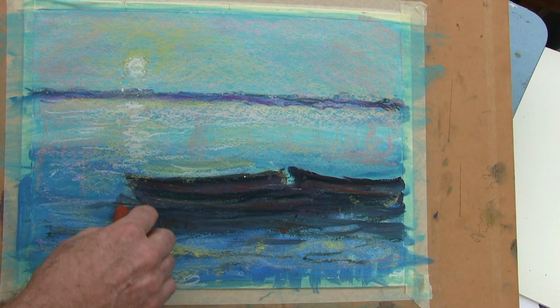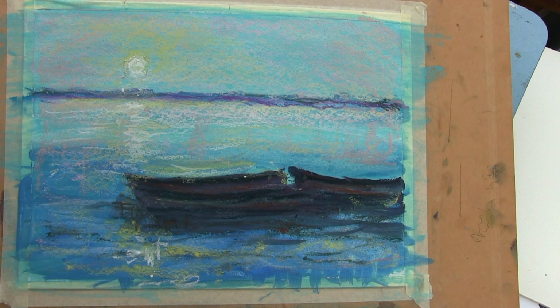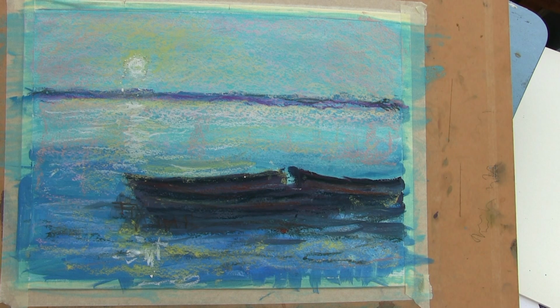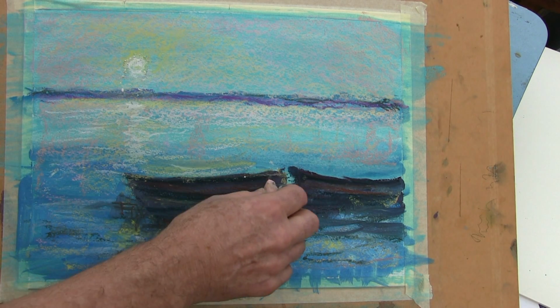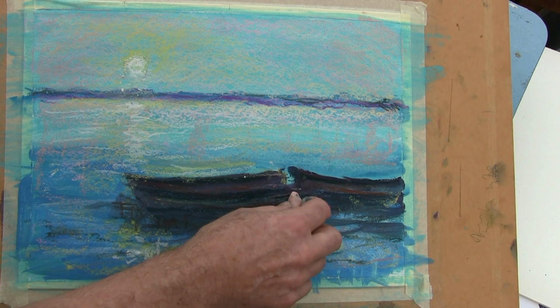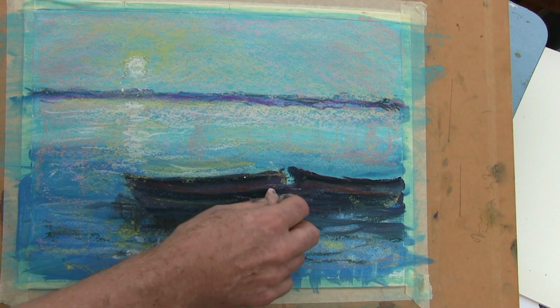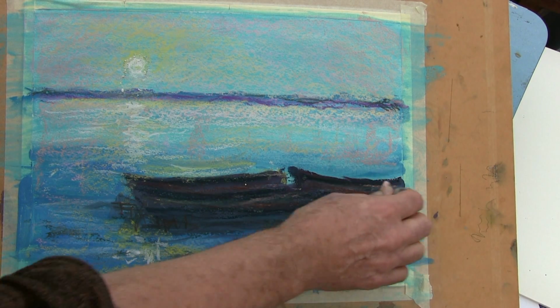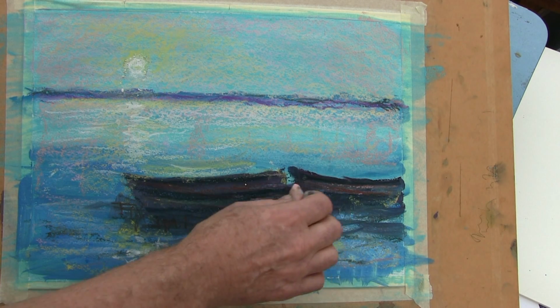So you do keep the vertical marks going as well. It's a bit pinker. Just my deeper pink if I got one. Looking for, yes, there we go, we'll use that pink there just to pick out those boats a little. And I can just blend these back a bit now. I can actually start to just soften things a bit, kill them back a bit.